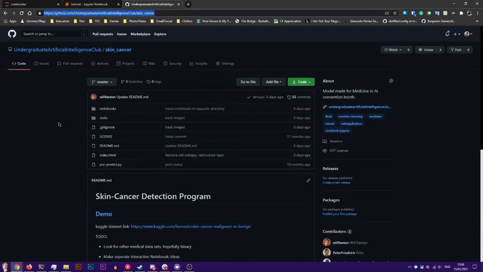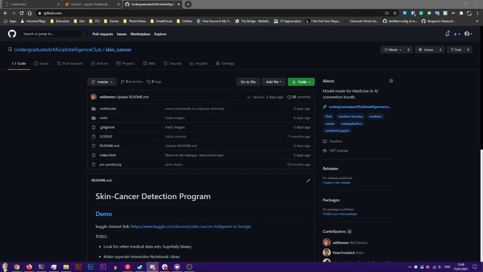So you can go to this link in our GitHub. Just pasting that in general. And that should give you the actual repository we're going to be basing off. So this repository will already have the data set.